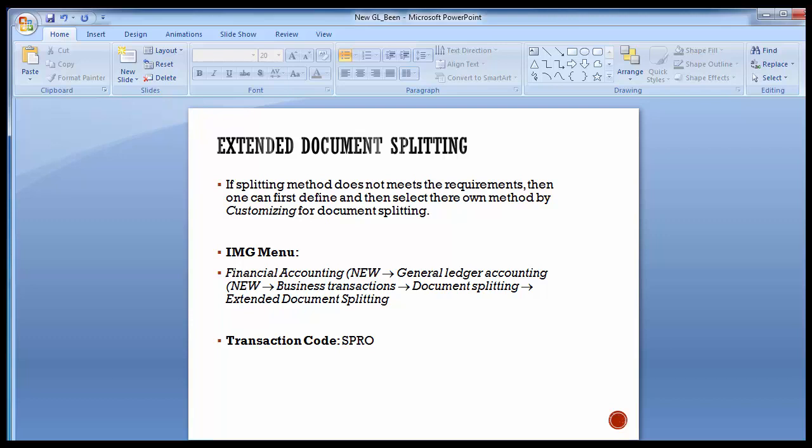Another important note for you is, please note that the configurations which we have just covered today, that is the document splitting configurations, are sensitive and utmost care should be taken, because once you do this configuration, this becomes applicable for the whole client.